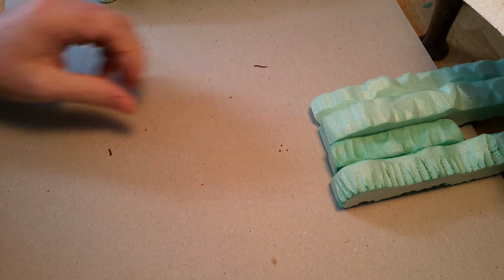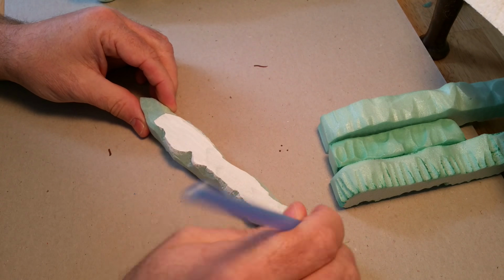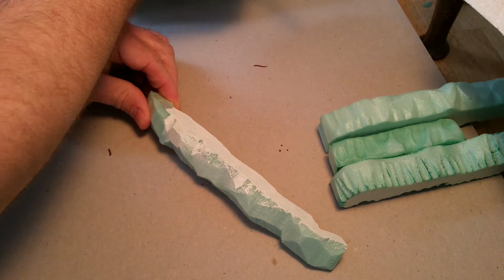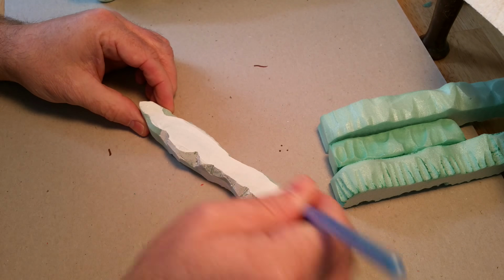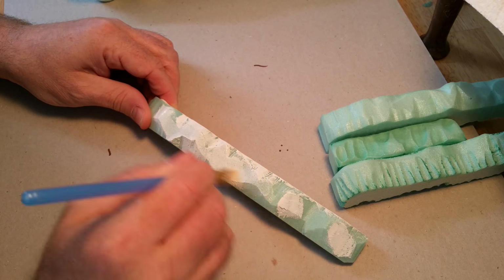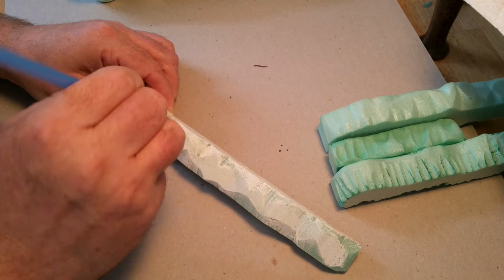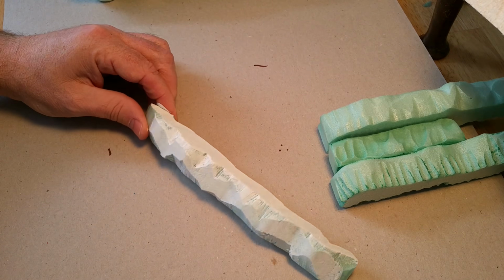White paint. All right, for the first piece, we're going to do the white base over top of the green foam. And as you can see, I'm going to let some of this green foam show through. This is just one method, of course.